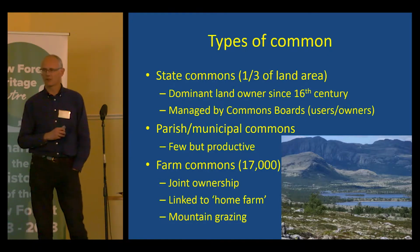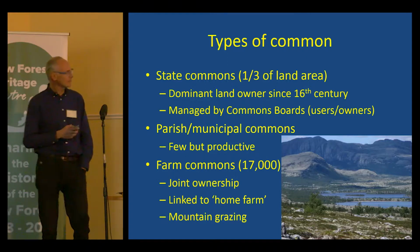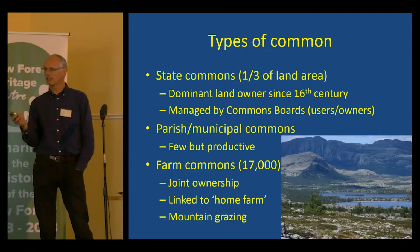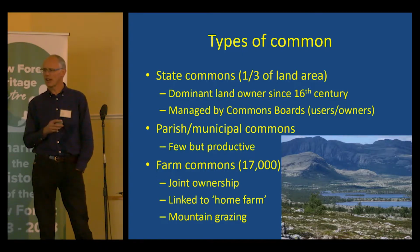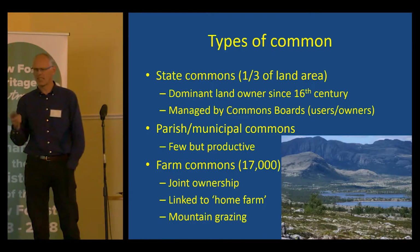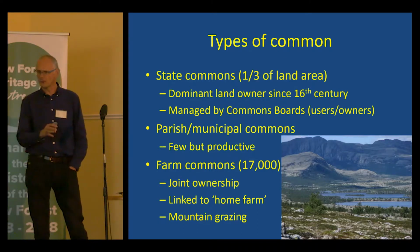Some of the more interesting stuff gets around the farm commons. This is areas which are outside, usually above the tree line in the mountains. And these are joint ownership, the percentage changes. And if you track through history, it's often changed. I didn't know whether to take this comment seriously, but when I met some of the farmers, yes, you can track it seriously. It often had a strong link to poker games. So you betted on your share of your common grazing in the sort of 15th, 16th, 17th century. It tends to have gone out of favour a little bit. But so you can own 50% of the mountain or 5%.